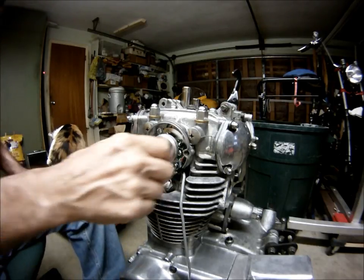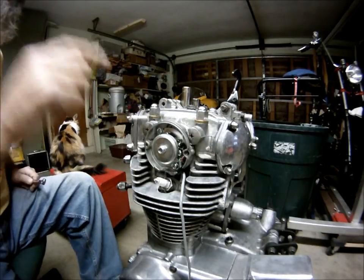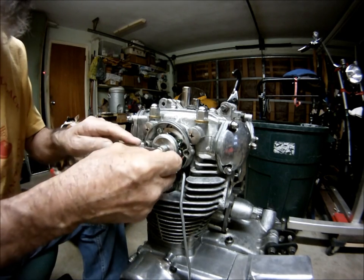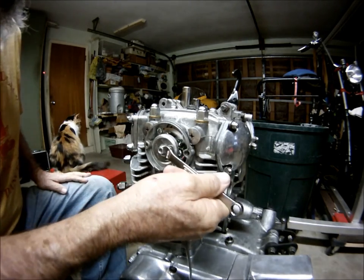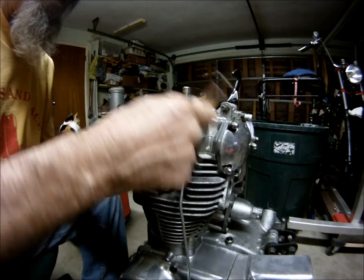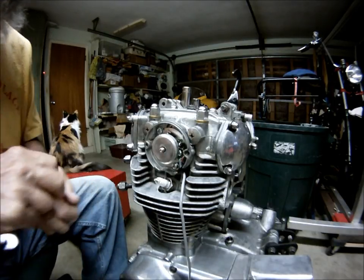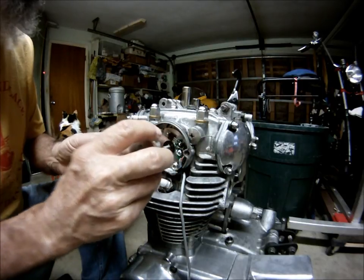Most of the nuts and bolts or the screws on this bike will be 10, 12, 17. Probably don't even have to pull this one off. See, I had Loctited it, which is always a good thing. Lock washer. Nut. The PAMCO rotor.